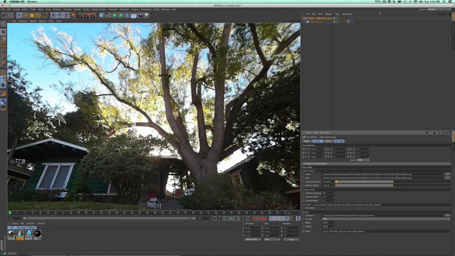SP360s are at a really good price right now. It's really good quality. It's double the quality of the Theta. It's maybe a little bit better than the Theta S that's coming out, but there is a new 4K version of the SP360 coming out. That's 4K per camera, which will give you back to back, and they have a rig that's already built into their accessory kit. You don't have to build it like I did, and you can mount two of them back to back in this new bracket. I am looking forward to that because that's considered a really good resolution for VR. Yeah, because AMD is already talking about how you're going to need 16K in the future. So 8K is really leading towards that.